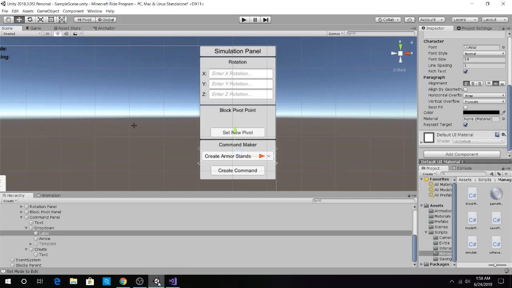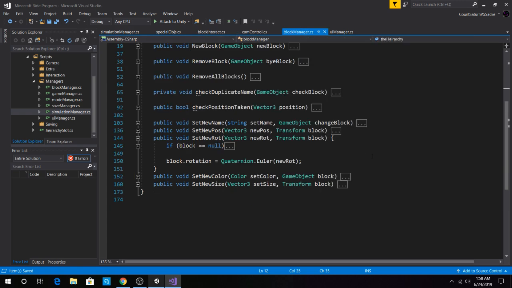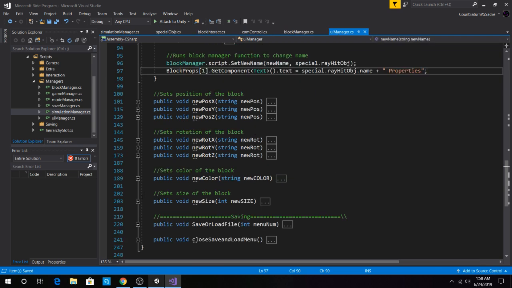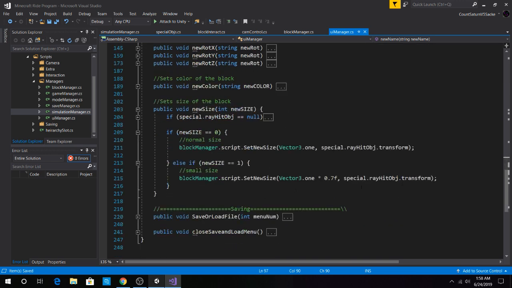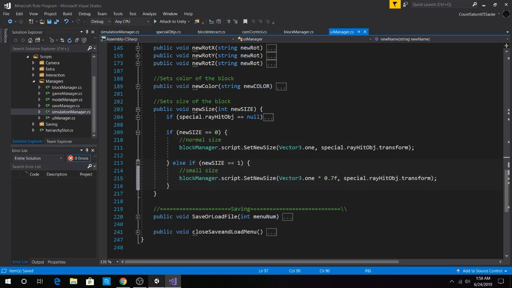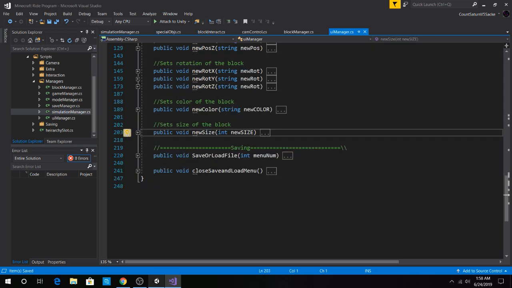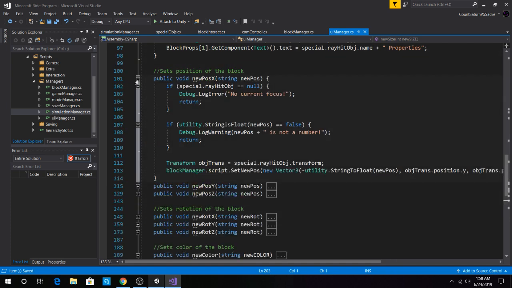What is it that I was doing? Oh yeah, we have this. What we need to do in the block manager, or actually, let me take a look at this guy. Okay, so new color, new rotation. There we go. Now rotation and position. You know what? This will save us a lot of time.